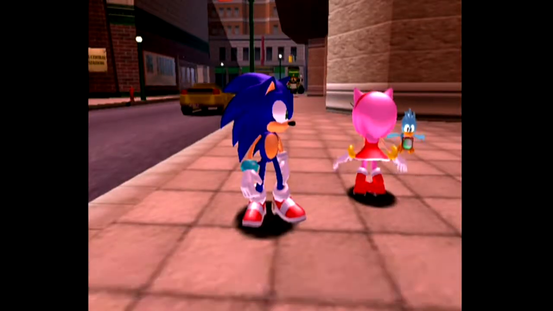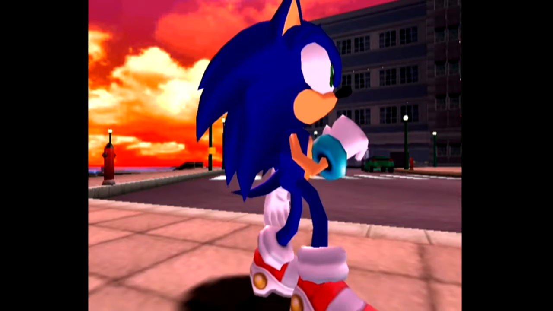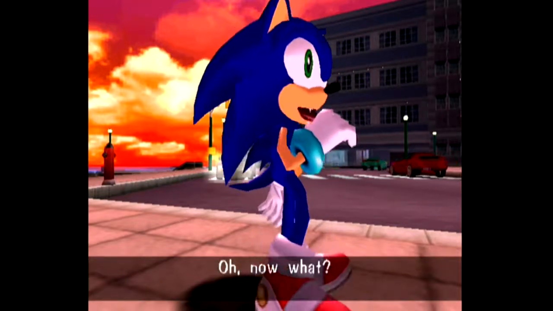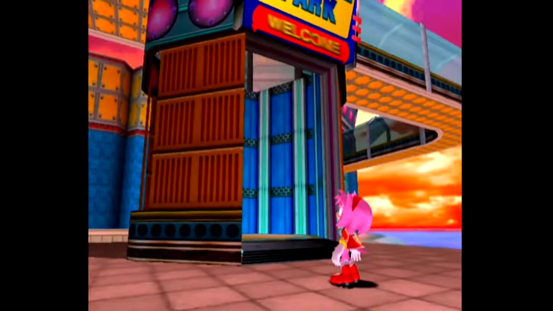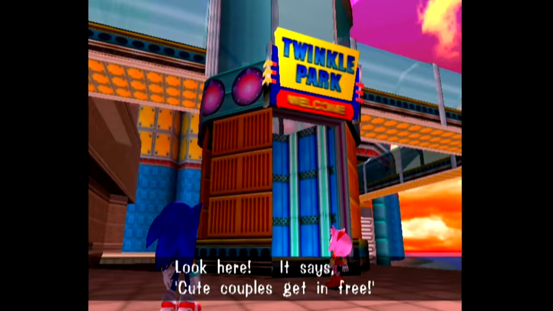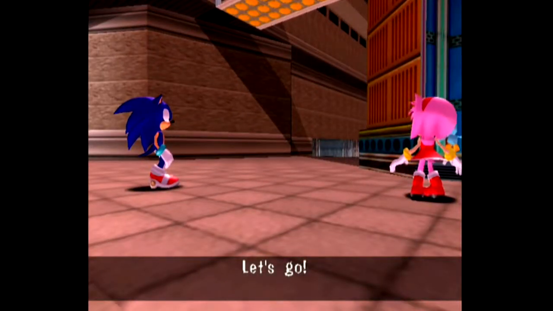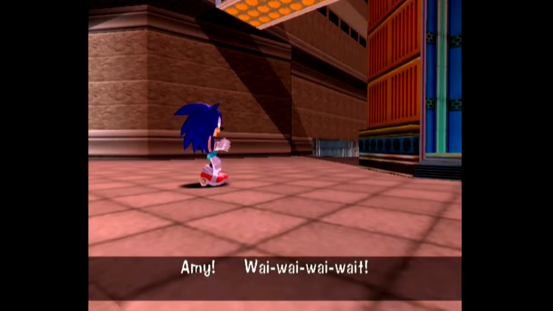Eggman's robot's on the loose. No problem. He's just a chunk of cheesy hardware. Yep. Whoa! Oh, now what? Had Sonic known that that robot was coming after him, it says, you touch, get in free. Let's go! Amy! Wait!